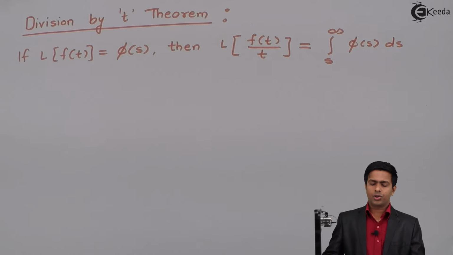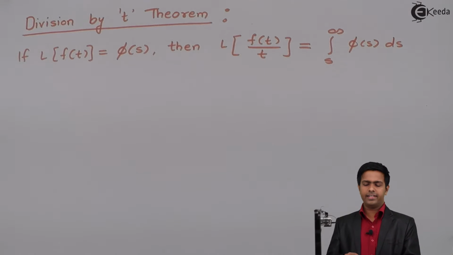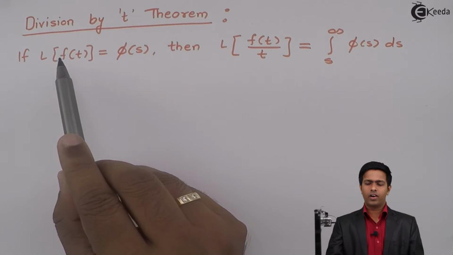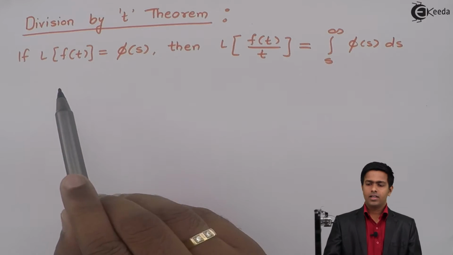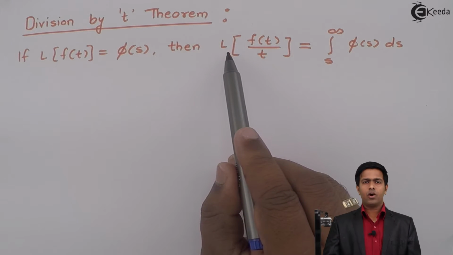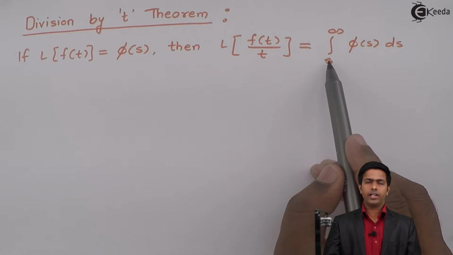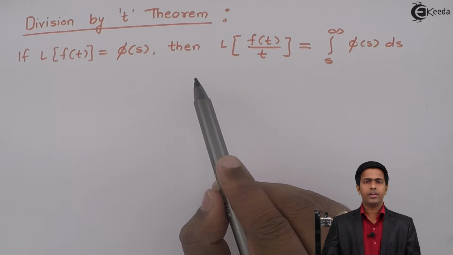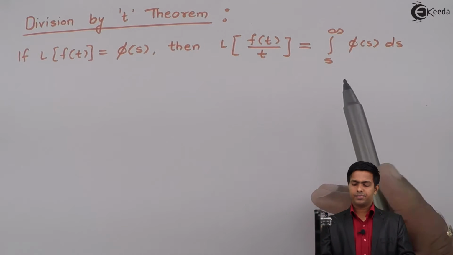Hello friends, so today we are going to learn the division by t theorem of Laplace transform. So what is the statement of the division by t theorem? It is like this: if Laplace of a function f of t is equal to some function phi of s, then the Laplace of f of t upon t is equal to the integration from s to infinity of phi of s ds.